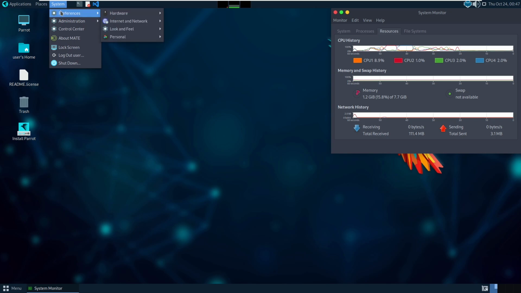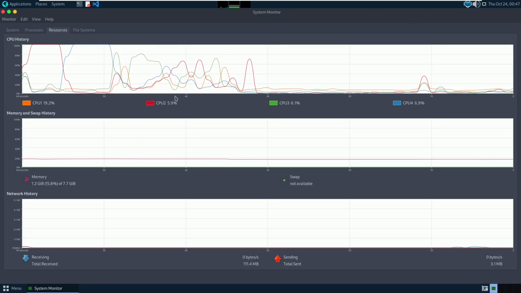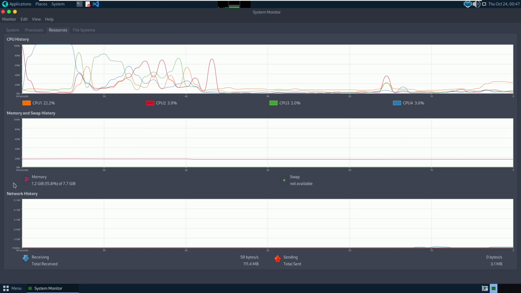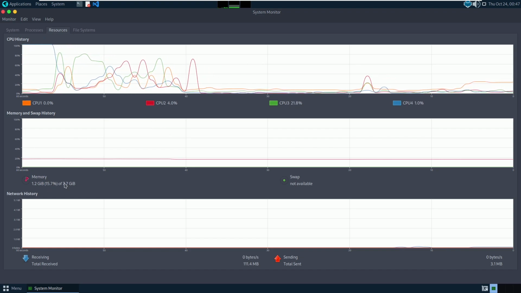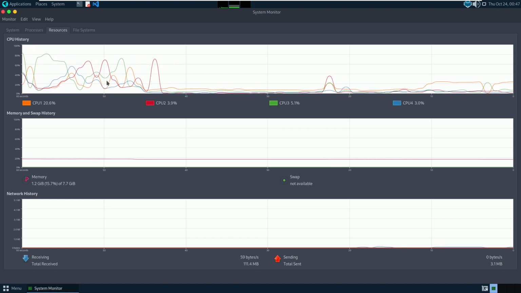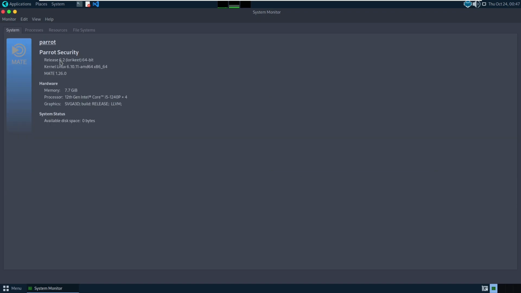I already showed you the graphics, kernel, and other things like audio and everything. I don't think there is anything left here to show, so I'm going to end the video. About the CPU, these are all the resources right now. RAM is running at about 1.2 GB, and the CPU graph is a bit high here, but it was working properly without any issue. I already showed you the system requirements of Parrot OS, so there is literally nothing left right now. And I'm going to end the video here.